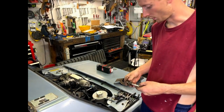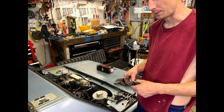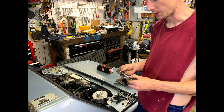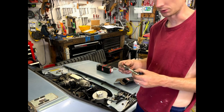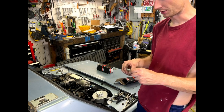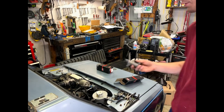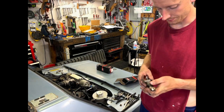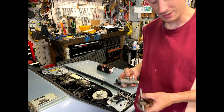And then we will be able to put on our slave cylinder, and start bleeding it by attaching that rubber line. And then we can make some minor adjustments here, but I think keeping it to where it was originally is going to be keeping us pretty close and our pedal pretty happy. So we're going to feed this through and then put this all on, put the cotter key, put on the new slave cylinder, which is nice and shiny and not all blown out. And then we'll be all set. I'll bleed it, and then we'll give it a test.